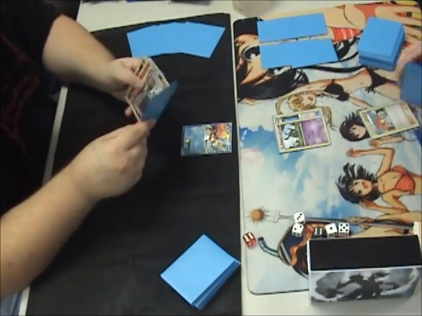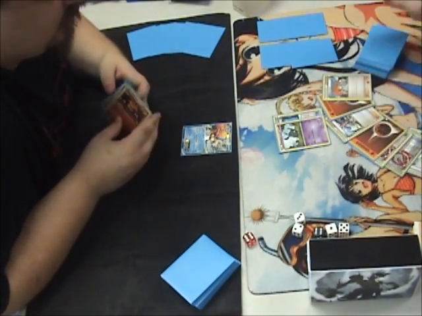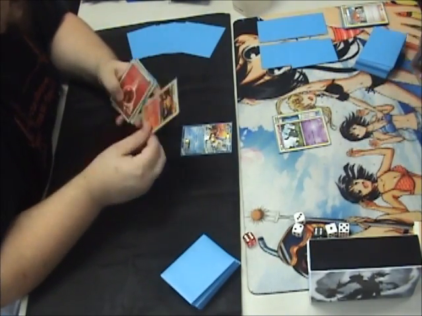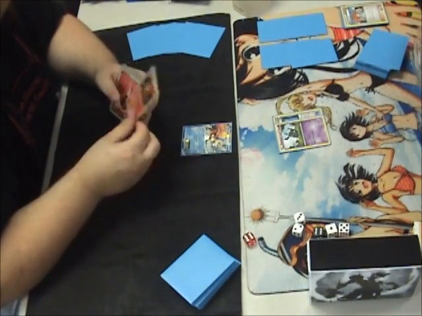Let me see. Ian discards a lot of stuff there. Yeah. 2 Tool Scrapper, 2 Energy. I think I might have seen an N, which is a little peculiar. He probably would have wanted to just play that if he had it. So some fire energies and a Juniper in Martin's hand, so I'm going to think that this game is going to be pretty good here.